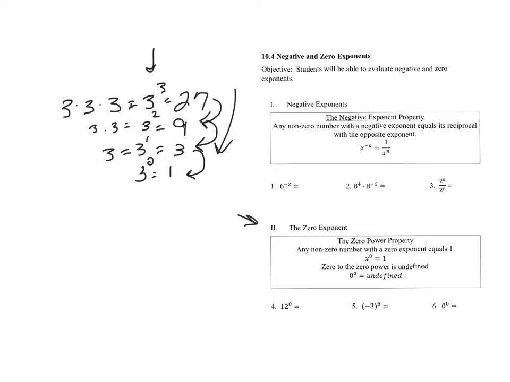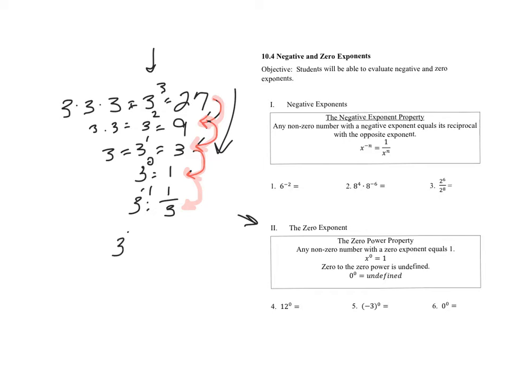So let's go to the negative one then. If you continue your pattern, you're starting up here at 3 to the third, take that factor of 3 out. So divide by 3, you get 9. 3 to the second is that 9, so take that factor of 3 out to get to 3 to the first, so 3, divide by 3. And then you're going to divide by 3 again, 1. 3 divided by 3 is 1. So divide by 3 again, you're going to have 1 divided by 3. 1 divided by 3 is 1 over 3. Okay, so 3 to the negative 1 is the same thing as 1 over 3.